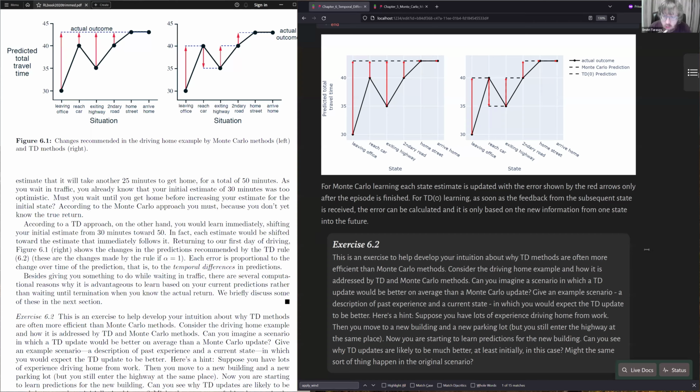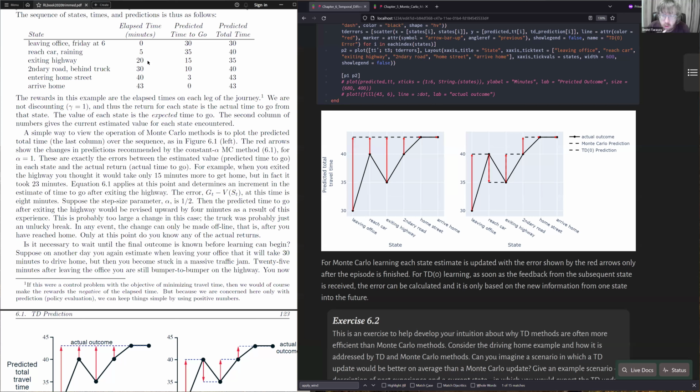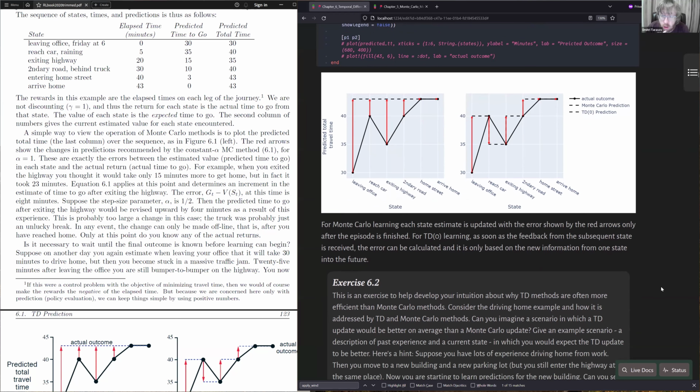Well, it seems like, for the difference between the Monte Carlo and the TD0 prediction, in the second one the state can be updated immediately at each step, which gives a more relevant estimation compared to the Monte Carlo one, where it has to run through the entire episode before it can update anything.